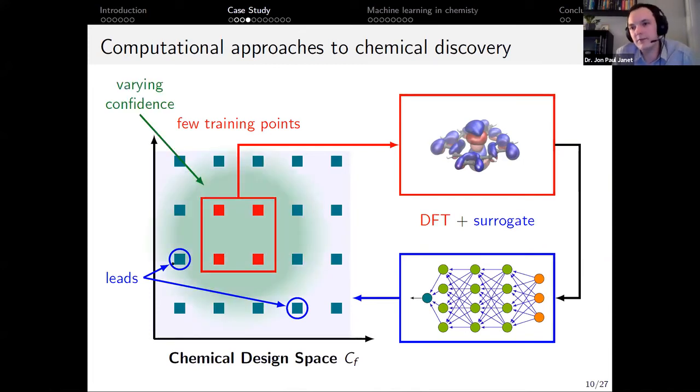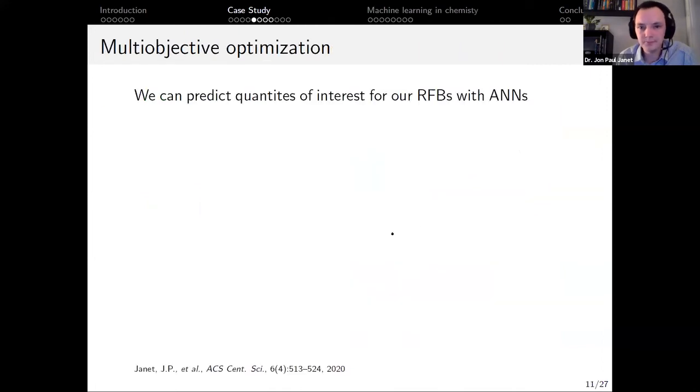But something we have to bear in mind when doing this is that the predictive power of the neural network is not uniform throughout the space. So if we try to make predictions on something that's very dissimilar to where we've investigated with density functional theory, we would have lower confidence in the model prediction in that region. So we want to do this in a clever way, an optimal way if possible, where we incorporate both what we think the value will be and how trustworthy our machine learning predictions are based on the quantum chemistry that we've done. So firstly, I'll just show you that we can predict both of these properties with neural networks, with machine learning methods.